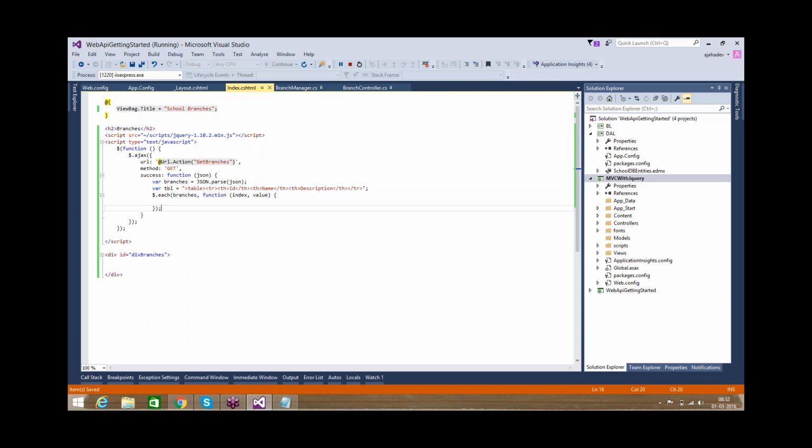Now for each object, for each student, branch object, I am going to create one row here. So that row can be tbl equal to tbl plus tr, close this tr, start a td. Here value.id, the very first thing, and then I close the td.